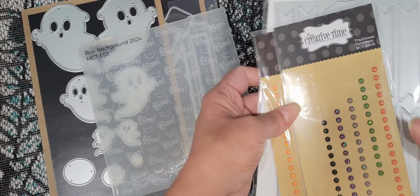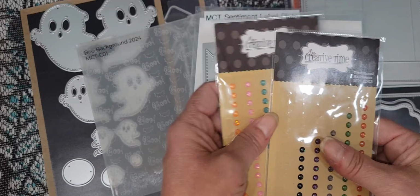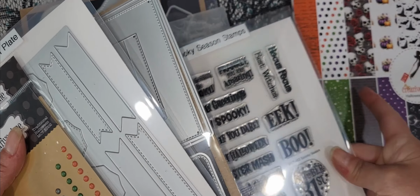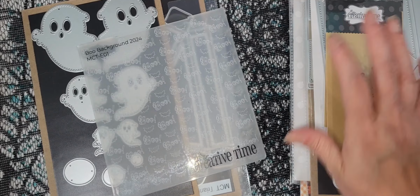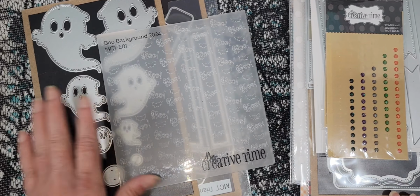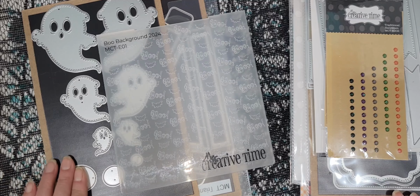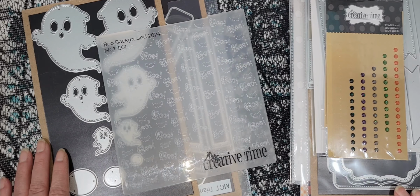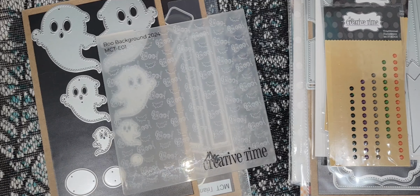In addition to, I've also used, of course, the label plates, the enamel dots, the fancy slider, the spooky stamps, and the paper pads. These are so cute. Now, I don't have as many projects to show you guys today with the ghosts because a lot of the ones that I'm going to be sneaking for you are also paired with new products that we can't sneak until tomorrow. So I only have three projects for you guys today. So this one should go pretty quick.